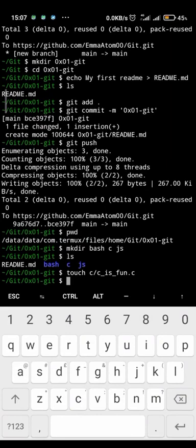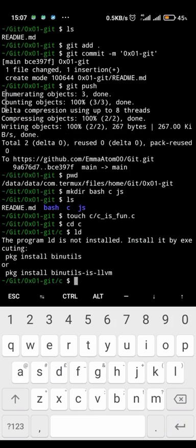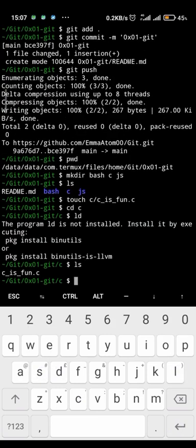Or you can navigate into the C directory here and create your C is found.c file. If you go into that place, then let's do ls, so we have C is found. That's just a shortcut for doing that.